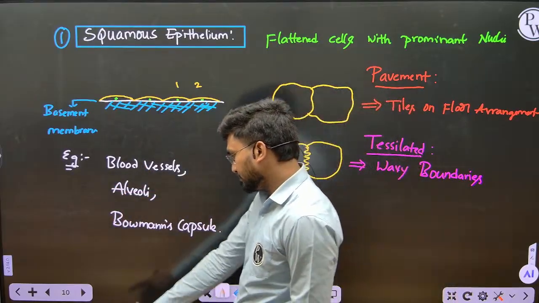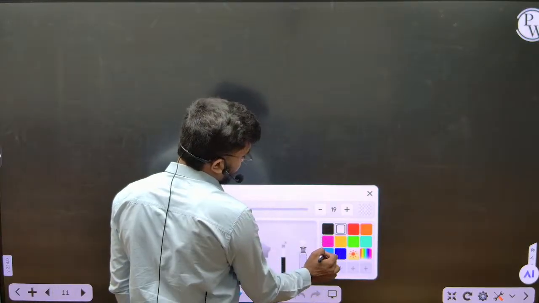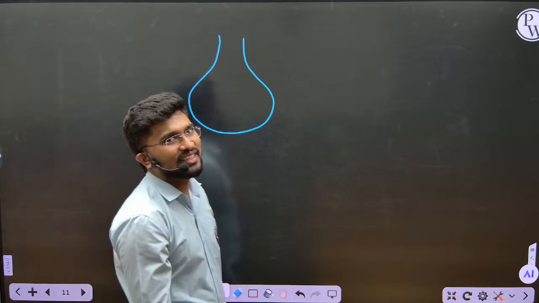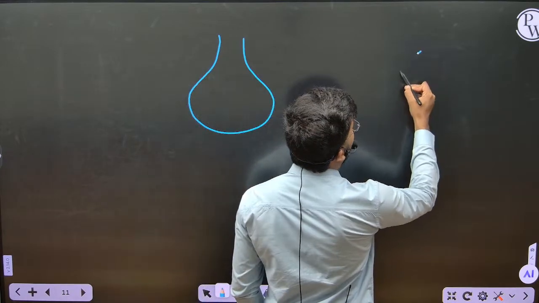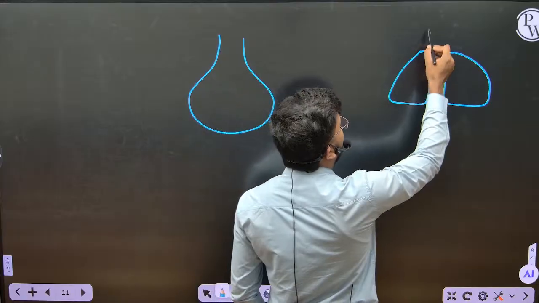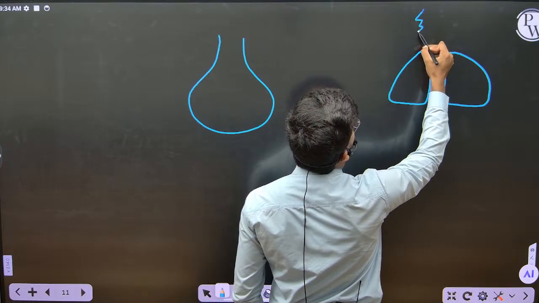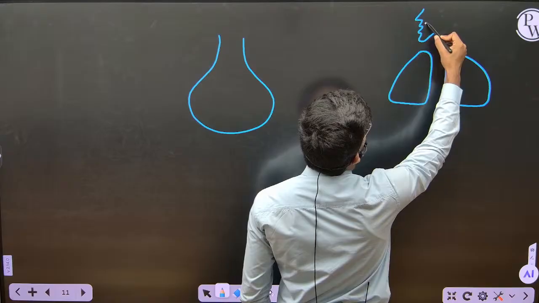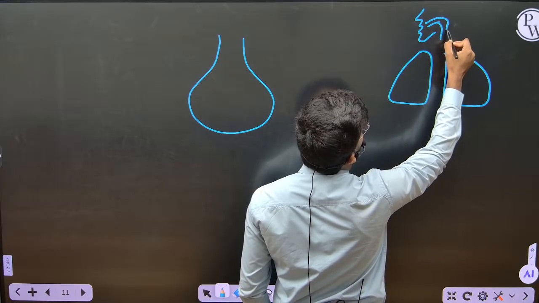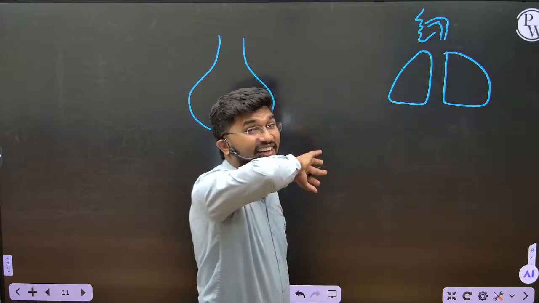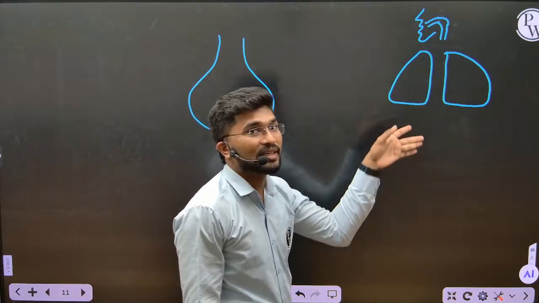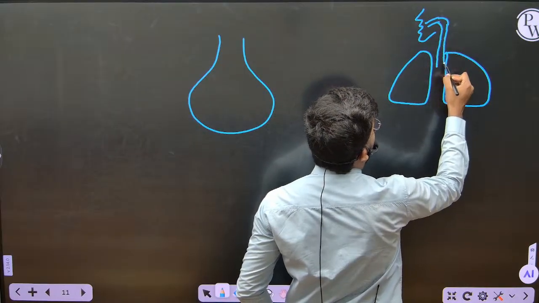I will draw a diagram here. This is alveoli. I understood, some of you are thinking, sir, what is alveoli? This is lung. How many lungs do we have? A pair of lungs we have. This is a person. He inhaled. This is the nasal cavity. From the nose it is coming, leads to pharynx. Pharynx leads to esophagus, that is digestion. And here pharynx leads to larynx. Larynx leads to trachea. It is respiration, right? This is trachea. Trachea shows bifurcation.